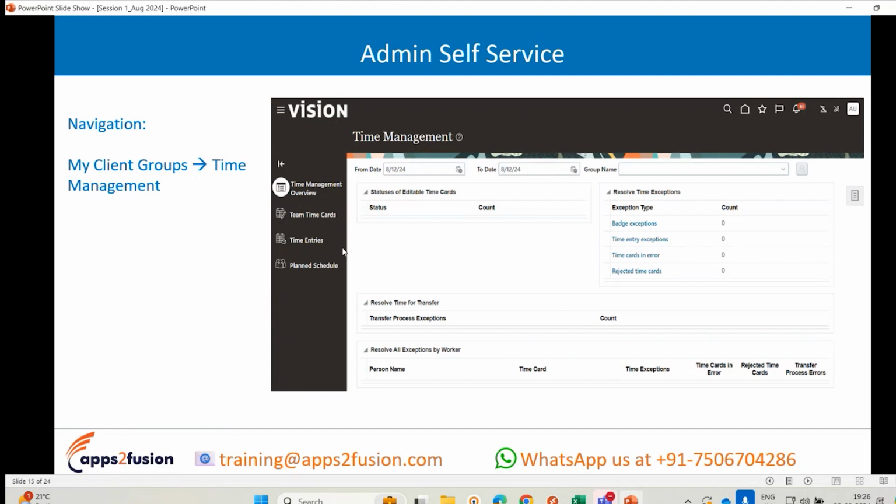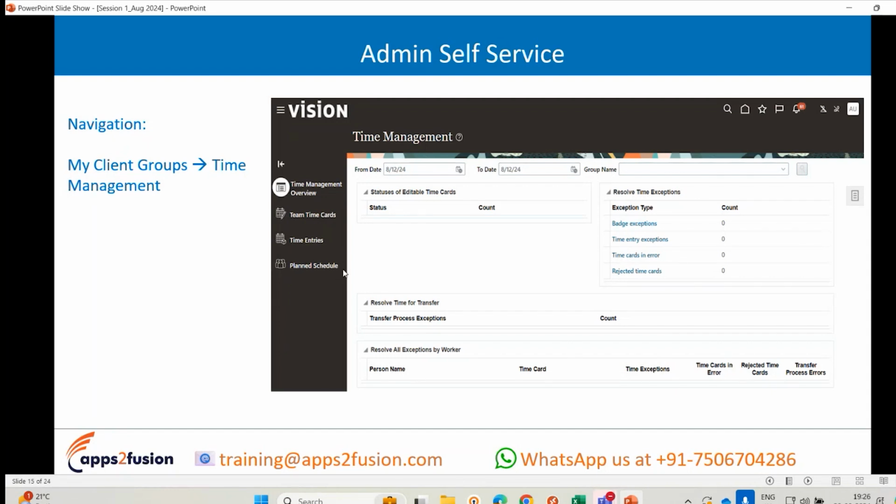But under Time Entries, you get a separate time entry of an employee, where you can see, for example for the 20th of August, this is the particular entry of the employee, and whether this time entry was done in Oracle Fusion or came from a third party, or how it was done. So that's how you can view time entries here.